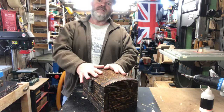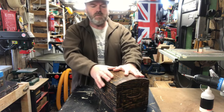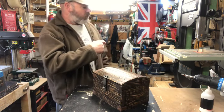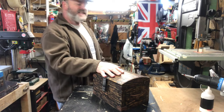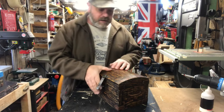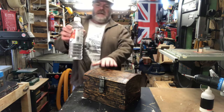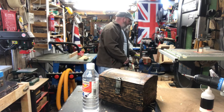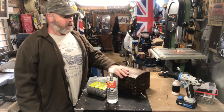But I'm trying to get off this nasty colouring. So that's what I'm on with now. What I've read up is that a good way of getting wax off old pine and old wood is using wire wool and white spirit. See if I can find some white spirit in the safe where I keep my flammables. And hopefully we can get some of this off. Yep, thought I had some. White spirit and some wire wool. Let's see if I can rescue this box because it's a mess.